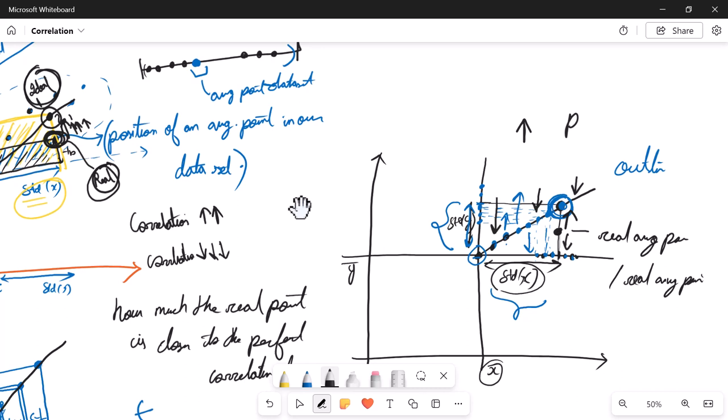So if the average is far away from the line, then obviously the deduction that will be made by this formula is that most of the points are far away from this line. And if the average is closer to this line, then most of the points are closer to this line. And I have just explained why this line acts as the most ideal line, because this particular point assumes the intersection of standard deviation, and standard deviation is the length where most of the points lie with respect to the mean.